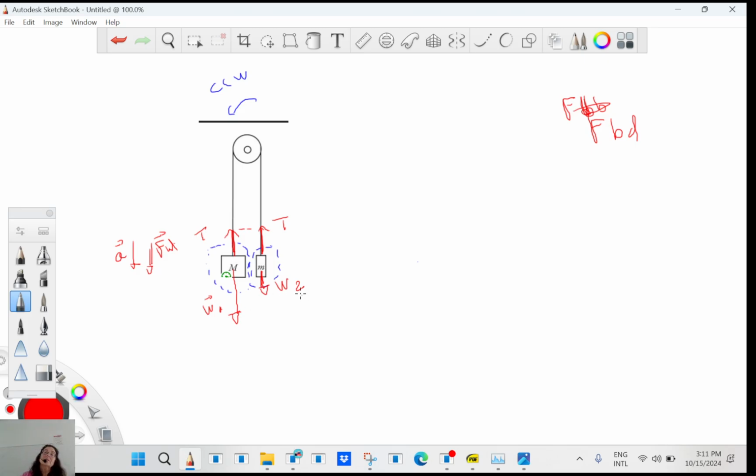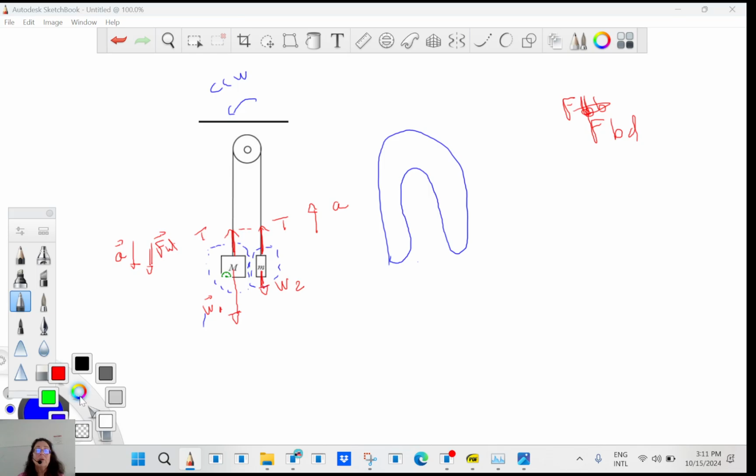Okay, so that's one problem from the assignment. This one has to be larger because now the acceleration is up this way. Do you agree? And we're going to see sometimes you can think of the system as if you put both of them in a bag. You have a big bag, right? You don't know what's going on inside and you don't care. The only forces acting are W1 this way and W2 that way. Inside you have the two masses, and even though you have tension, you don't care what's going on. You don't want to be involved in the interaction. Everything happens like you have a big system here. W1 is pulling here, W2 is pulling there. W1 is winning.